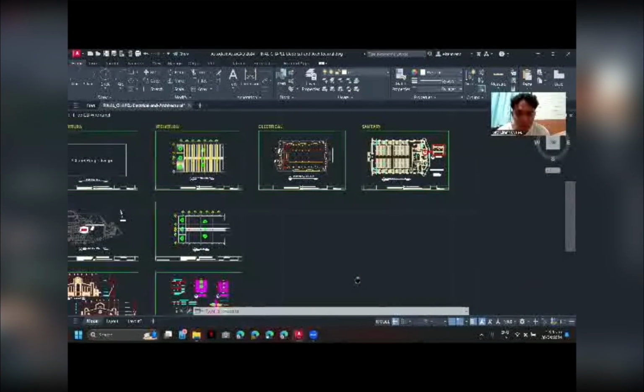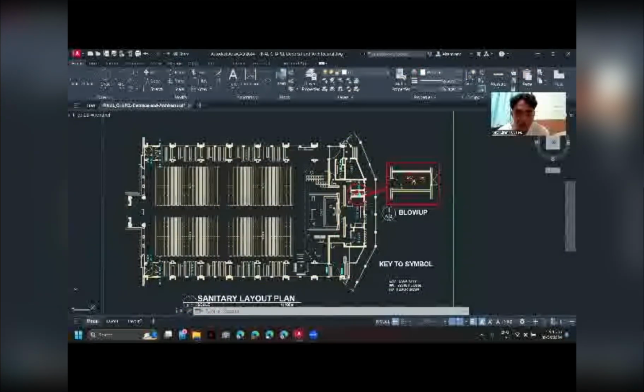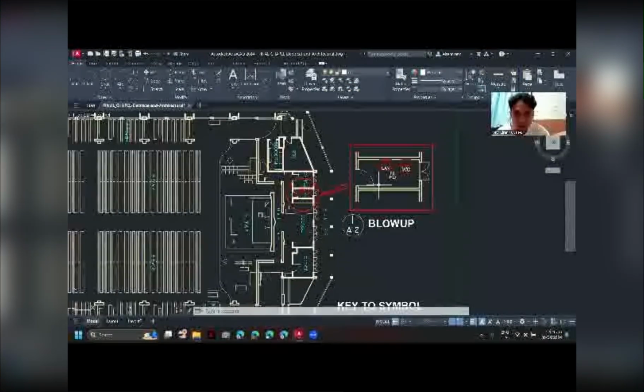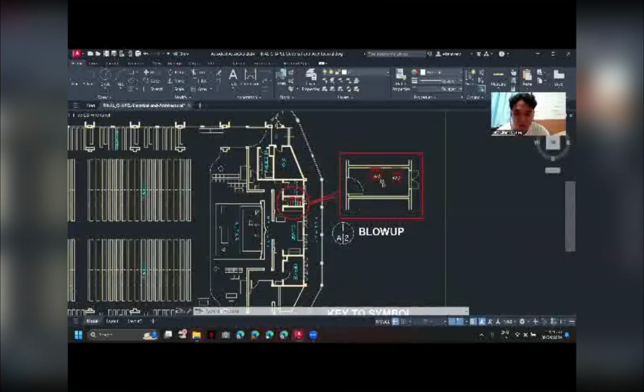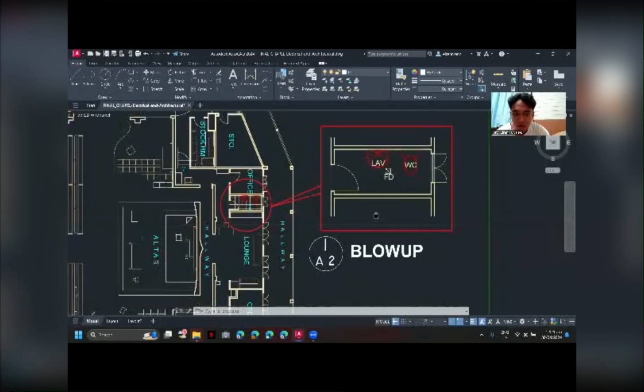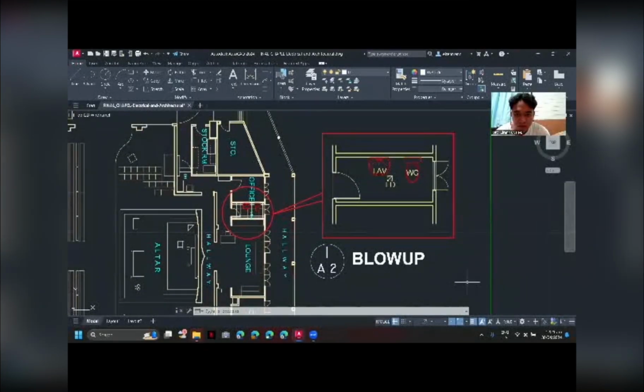And then moving on, we have for the sanitary section, this is the only plumbing that we had found because it is a church and there is only a small office part of the church located at the back, and this is the only sort of plumbing that we have found. So we have a lavatory, a water closet, and a floor drain, and it can be found right here.